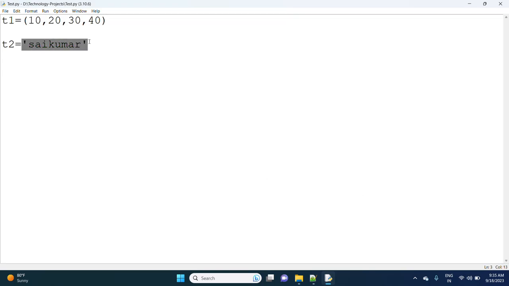Here I'm taking first one tuple. If I'm going to take the second one also the same, what happens? T1 into T2, what happens, like my question.